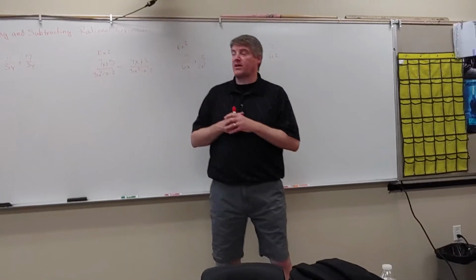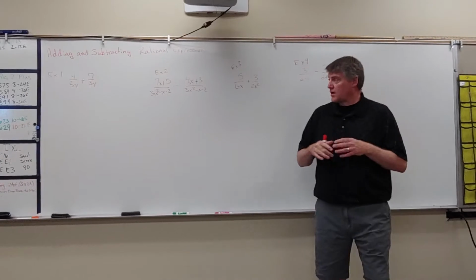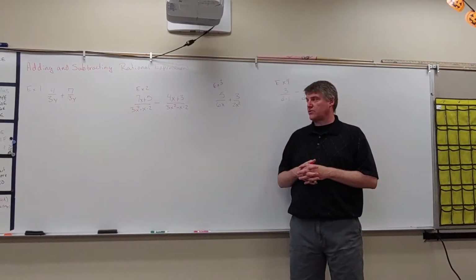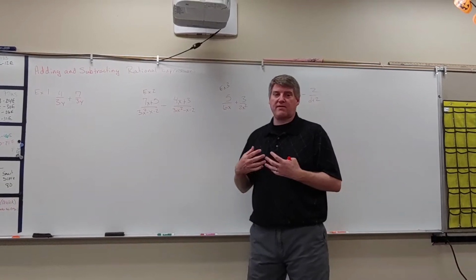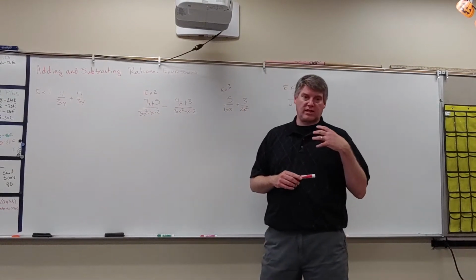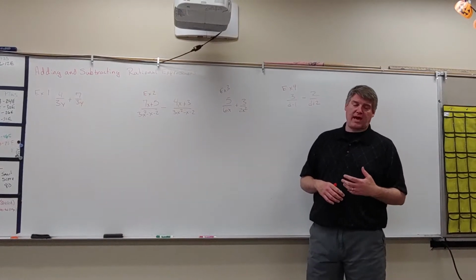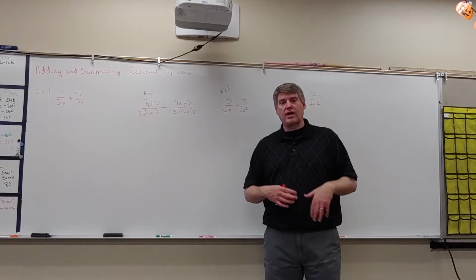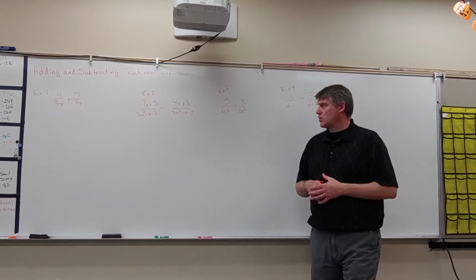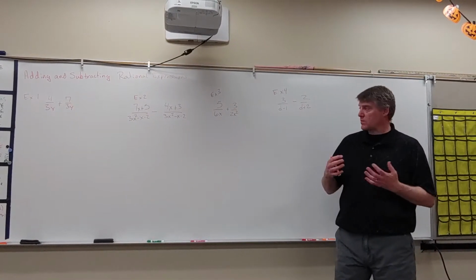All right, we're going to be talking about adding and subtracting rational expressions. Now, rational expressions are like fractions. And so if you remember, when you're adding or subtracting a fraction, you have to have a common denominator. So that's the key to this, is that you have to have a common denominator. So if I were to add a half and a third, I'd have to have that common denominator of a sixth. So we're going to start off by having the same denominator, okay?